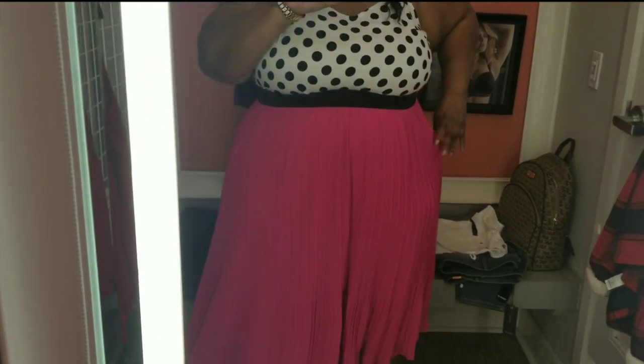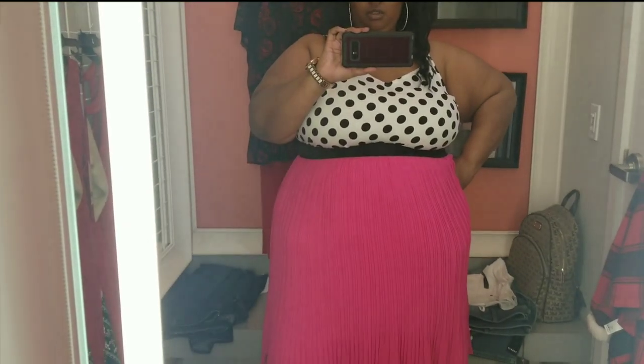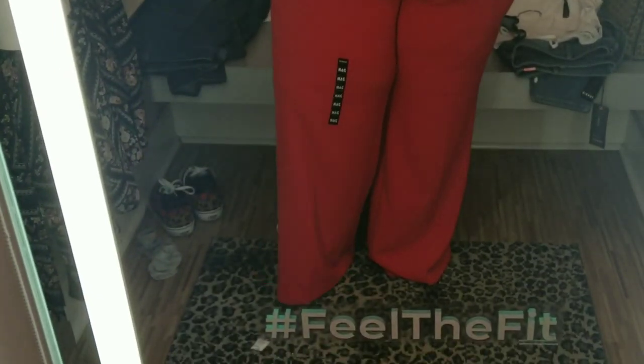It comes in some other color options. So yeah, I really, really like this outfit. I would probably wear it with some strappy sandals or some strappy heels or strappy wedges. This would be a really cute outfit. So the next outfit is another outfit that I feel like will transition well from work to date night, unless you want to wear something more spicy for bae and go home and change clothes after work. This will be a transitional piece that you can wear, like I said, from work, or you can also wear it to your little Galentine's Day event with the girls.